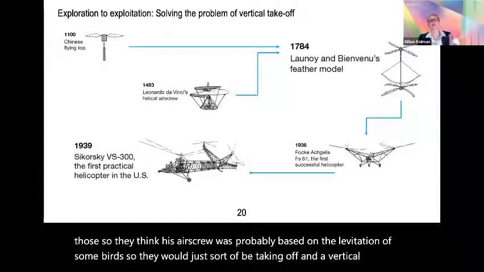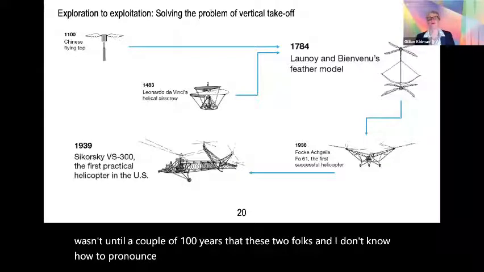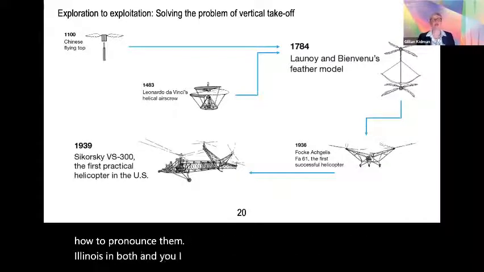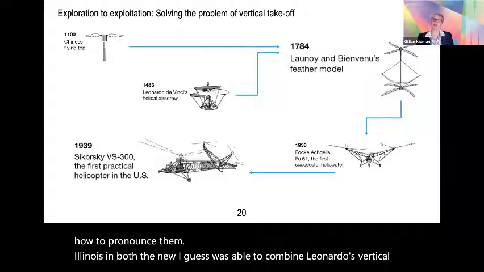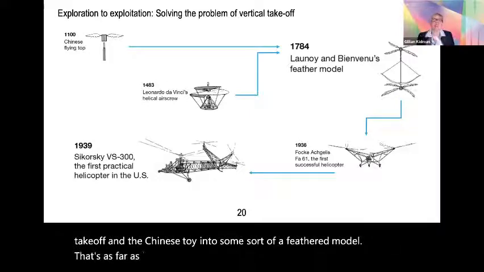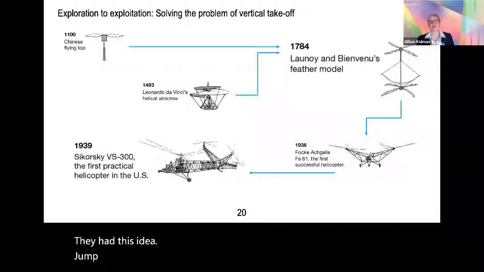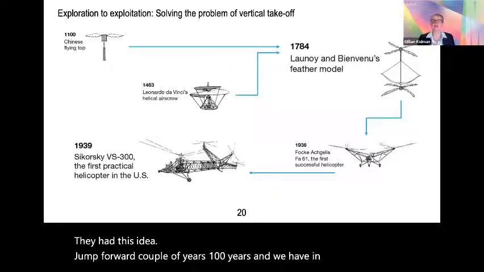It wasn't until a couple of hundred years later that these two folk, and I don't know how to pronounce them, Launoy and Bienvenu, I guess, were able to combine Leonardo's vertical takeoff and the Chinese toy into some sort of feathered model. But that's as far as it went. It didn't fly, it just sort of happened. They had this idea.